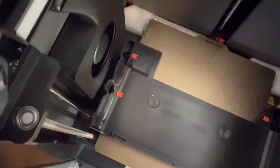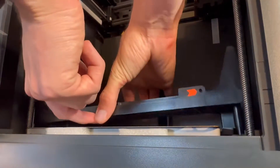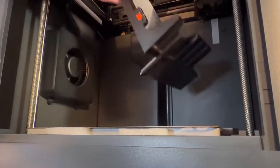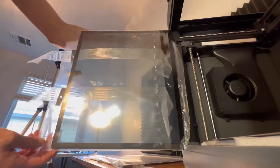There will be four screws that will help you take off the plate that was holding the AMS above the bed inside the printer. Take that out and this is what we're left with. Now we're going to remove the cardboard from around the extruder and take off the plastic sleeve from the front window.